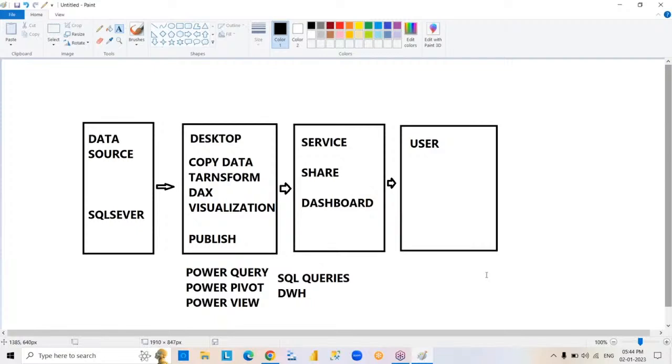Data warehouse concepts also we are going to discuss in this training only. So you need not go for some other training. In the same way, if you are ready to learn complete SQL developer, a Power BI participant can attend the complete SQL development class also. And that is also available in this institute, Durga Sir.